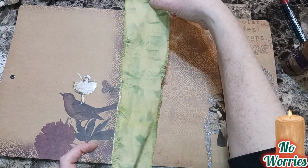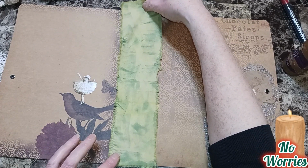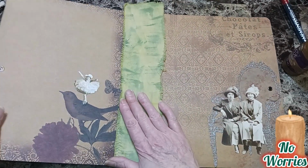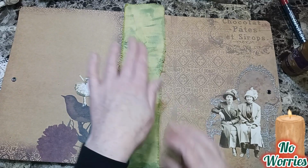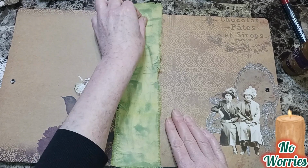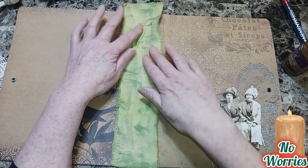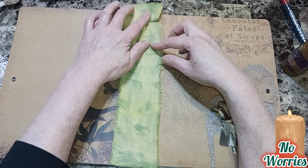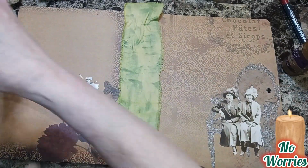I'm going to put it's a little wonky. I'm going to put that right against there. I got to bring this up. There we go. Now it's far past the bend, and it is over here. I might bring it a bit over here. Yeah, it's way past it. See that? I don't know if I want to, I cut that wide, didn't I? I don't know what that would look like if I did that underneath the lace. So let's find out.